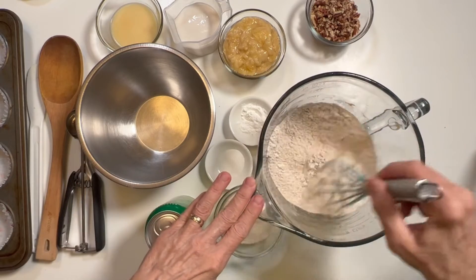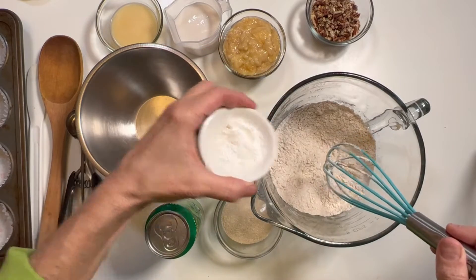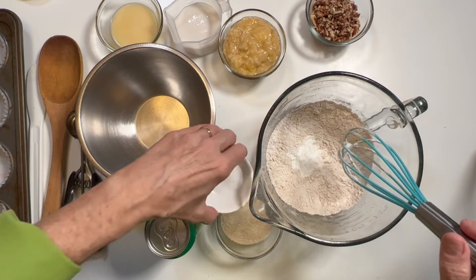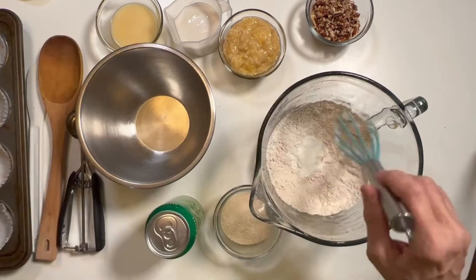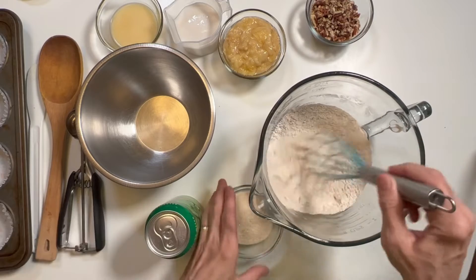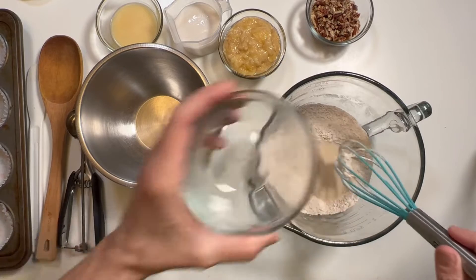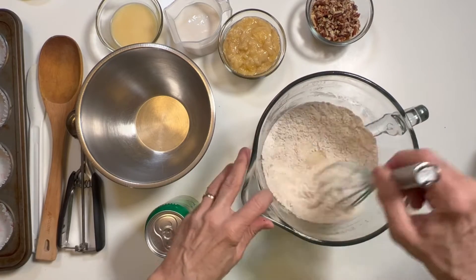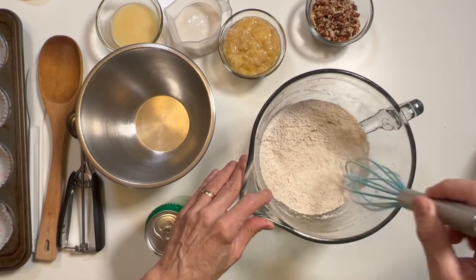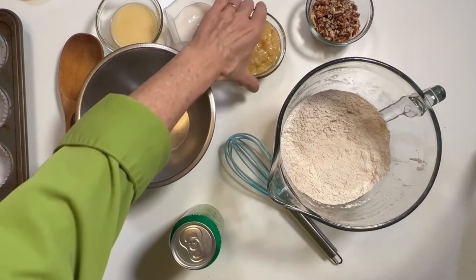Let's start out. We've got one and three quarters of a cup of whole wheat pastry flour. Putting in one and a half teaspoons of baking powder and half a teaspoon of salt. We want to get that whisked up and mixed really well — you want to make sure your leavening is always well mixed. We've got a half a cup of organic sugar going in, so all this is well distributed and it will rise evenly.